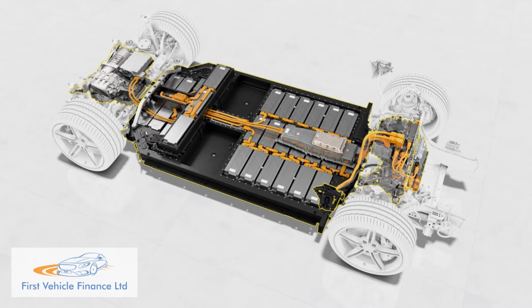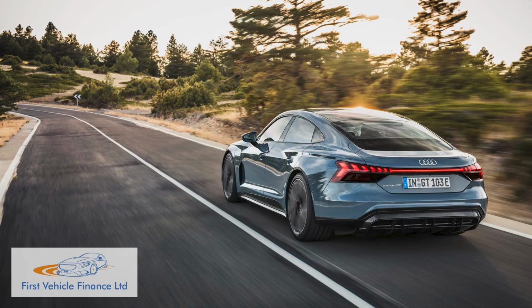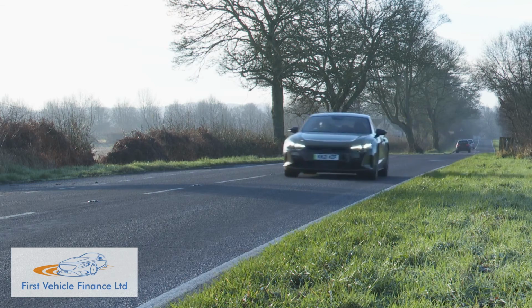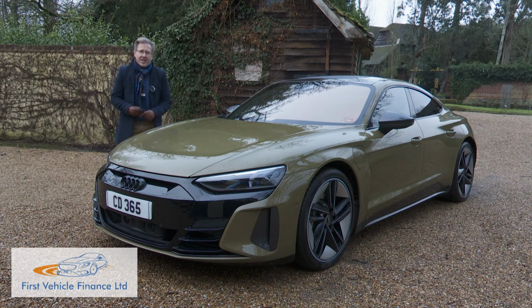The clever 800-volt electric system that all e-tron GT models use doesn't help driving range much. For this RS variant, that's WLTP rated at 283 miles, 15 miles less than the standard e-tron GT Quattro. At a sufficiently powerful DC terminal, this electric GT can achieve a peak charging capacity of up to 270 kilowatts, allowing it to take on board enough charge for a journey of up to 62 miles in just over 5 minutes. Charging from 5 to 80% state of charge takes less than 23 minutes in ideal conditions from a rapid public charger. The ultimate EV can't be very far from what's on offer in Audi's RS e-tron GT.